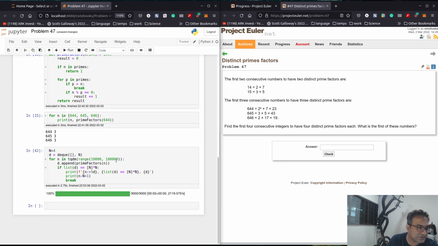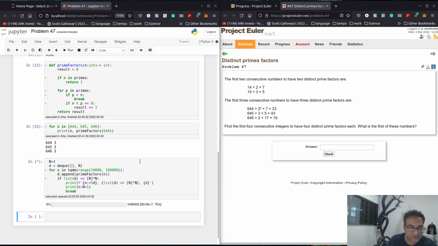That's 100,000, yeah. If this doesn't work, then we need to increase. I don't even know this is the right way of doing things.